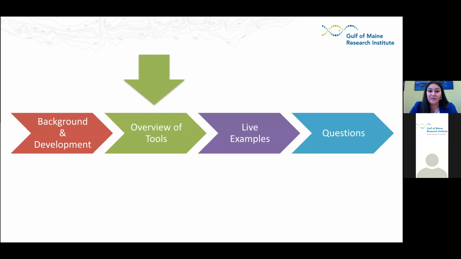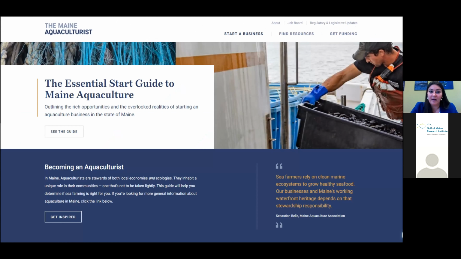So we're going to move on now to the next section of our presentation. And this is going to be an overview of the tools that the Maine Aquaculturist provides. So when you log on to maineaquaculturist.org, this will be the home screen that pops up before you. So you can see here, we are on the Essential Start Guide to Maine Aquaculture. And this is where you will begin.